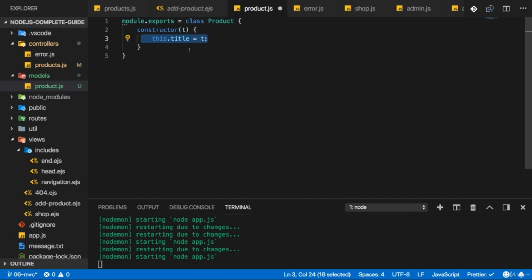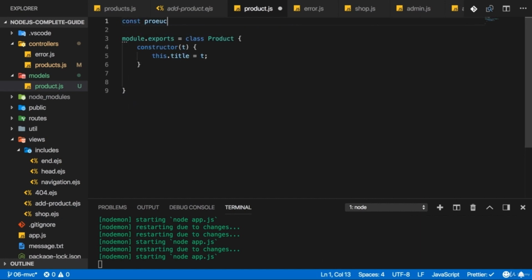But obviously, I don't just want to be able to create objects with a title. I can do this with the current curly brace syntax too. Instead here, I want to be able to store my product to an array of products and fetch it. And for this, I will reintroduce my products array here. And we will change this later when we use a real database. But for now, let's go with this approach. And I will add a save method to my class here by typing save, adding parentheses, and then curly braces. So it's like a function just without the function keyword. So this is now a method available in this class.